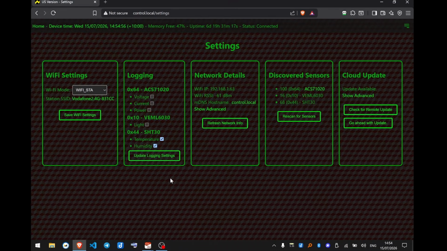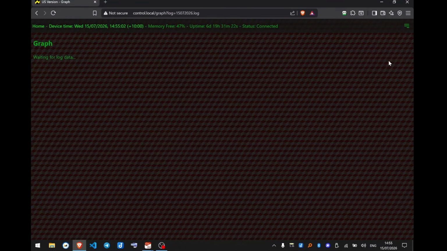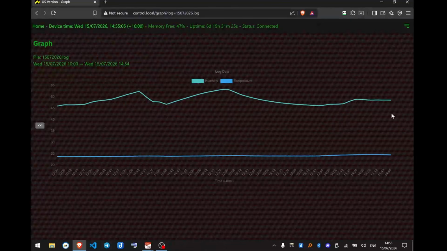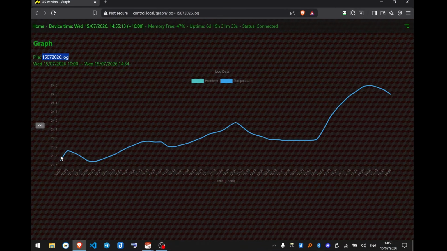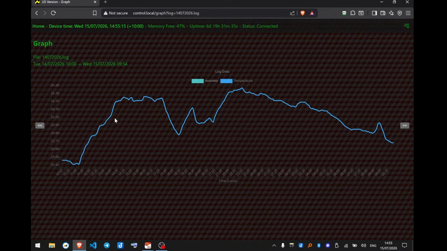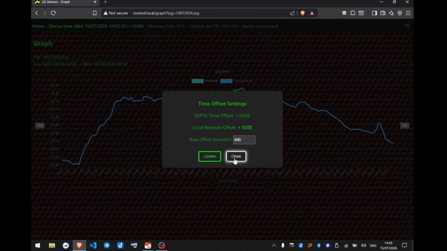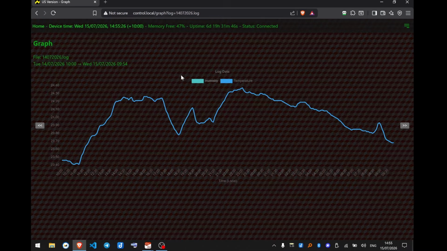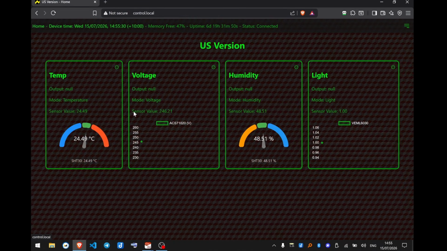So let's go back to settings. We can see that we are logging temperature and humidity. If we go across to the graph, we can see every 6 minutes it'll throw a data point into today's log, and then we can drill down on that, for example, or yesterday. The logs are stored in GMT time for each day, so we go 10 a.m. through 10 a.m. GMT. We can change the time zone, and then that will be rendered in the front end. Basically, so that's the device.